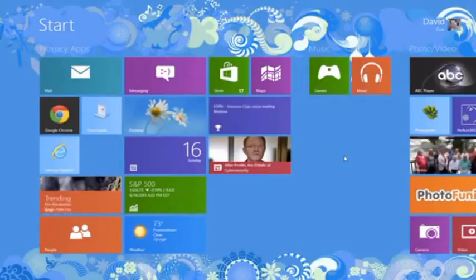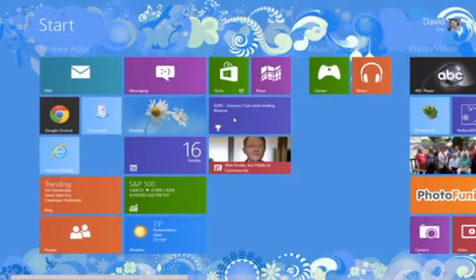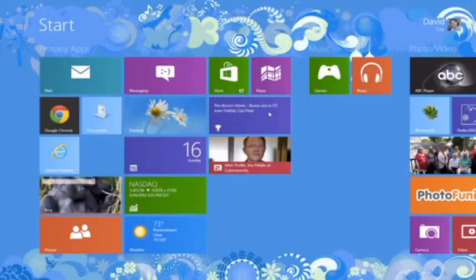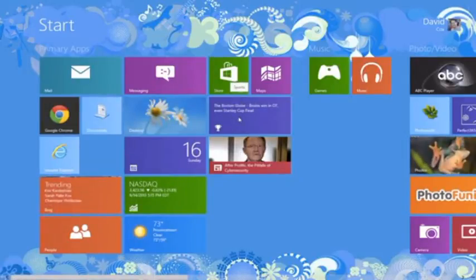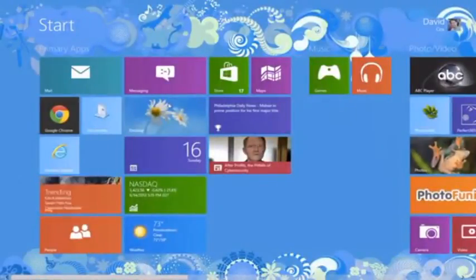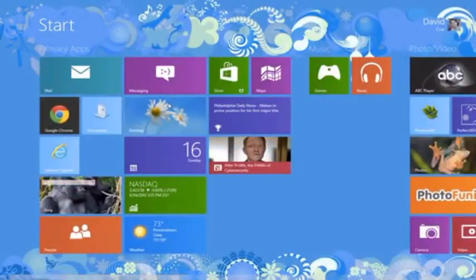Next, I want to show you how to make some of these larger apps smaller. Like, for example, right here I have ESPN, sports. I don't really care about sports, so maybe I might remove it, but sometimes you just want to make one of these little tiles smaller. And you'll notice that some of mine are larger and some of them are smaller. As you start to get more and more apps, you may want to go to the smaller version just so that you have more room.